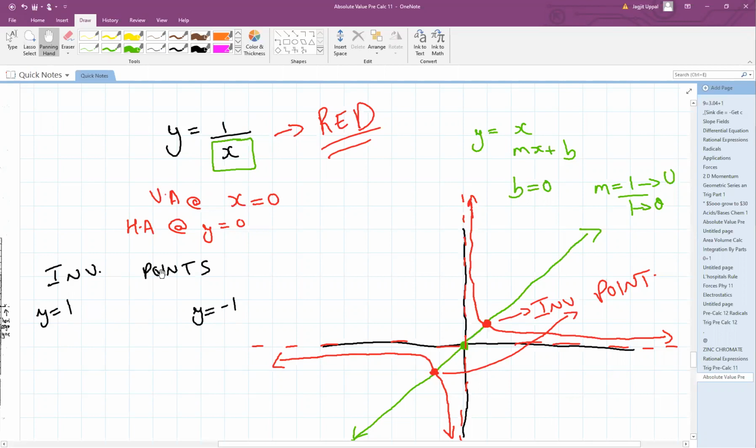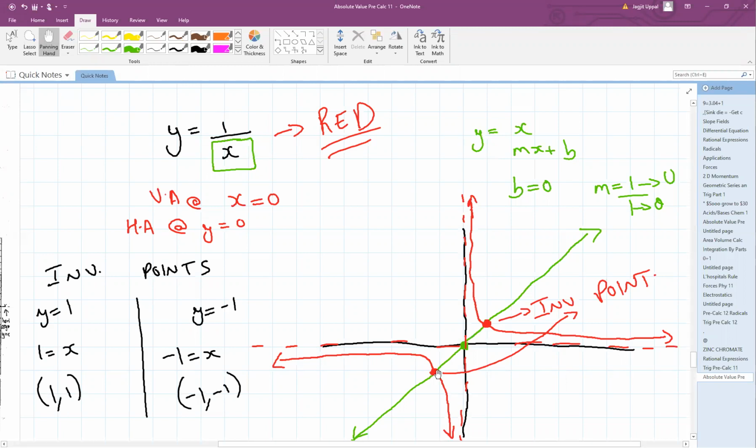What I mean by that is if you're ever trying to find invariant points, you make y equal to 1 or y equal to minus 1, and you solve for x. And you don't even need to put it in here. You can just put it right here in the other one. So when you put y equals 1 here, x becomes 1. So your invariant point is 1, 1. And then you put y equals minus 1 right here, your x becomes minus 1. So you would say your point is minus 1, minus 1.